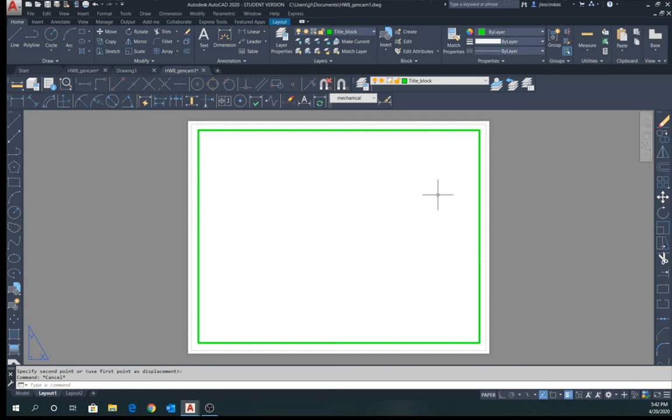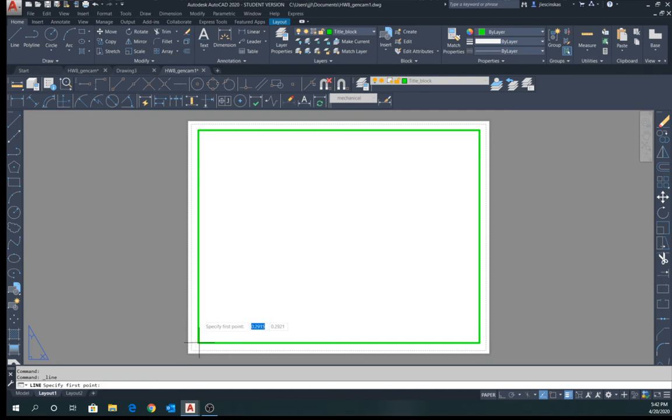So the next thing we want to do, if you look on page 712, you see their title block lines. And within the title block lines, there's text. So we want to first go ahead and create the title block lines. And to create the title block lines, we're just going to use a line. So we're going to choose our line here, and we're going to come down and start from our corner.